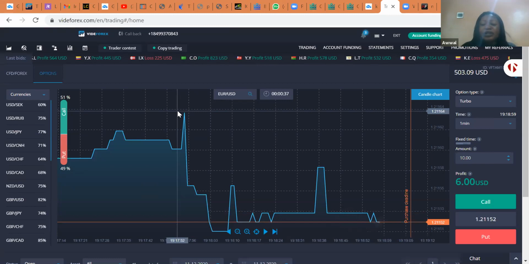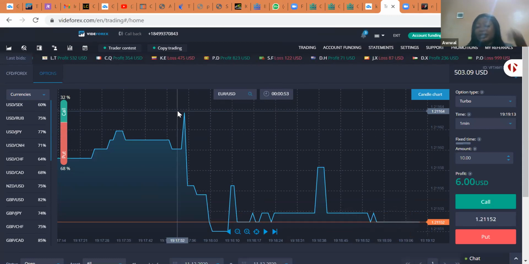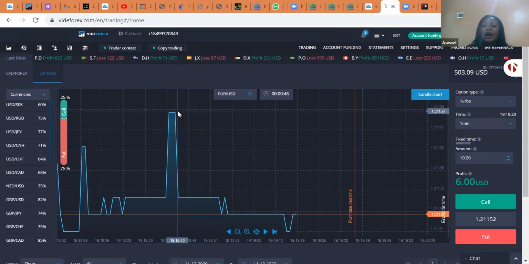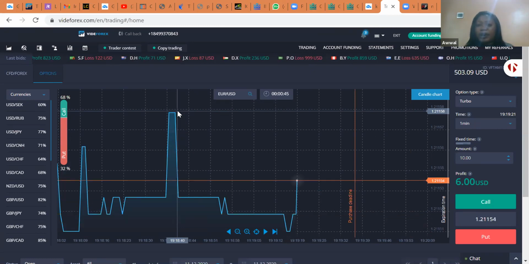Now, binary is a soft work type of trading because you trade based on time, very limited time. In 2 minutes, 3 minutes, 5 minutes, 10 minutes, 15 minutes, you're in and out of the market. You've already secured the bag and you're good to go.